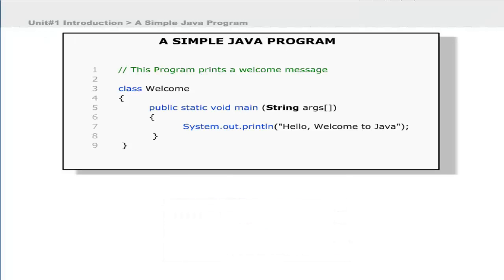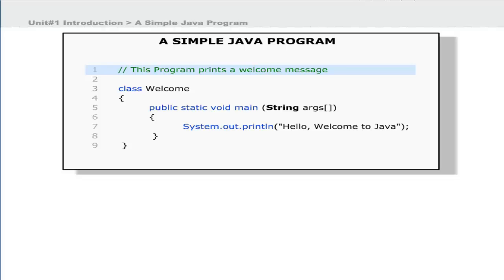This program consists of line numbers, comments, Java keywords, and some Java statements. Line numbers are not part of Java program, but these are used for our discussion and reference purposes. Some special symbols like curly braces, square braces, semicolon, and comma are used in this program. These have special purpose. For example, semicolon is used in Java to terminate Java statements, and braces are used to create blocks of code.